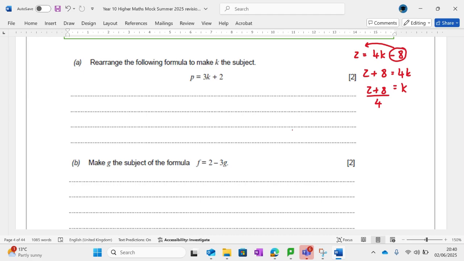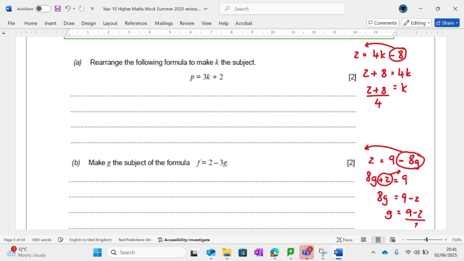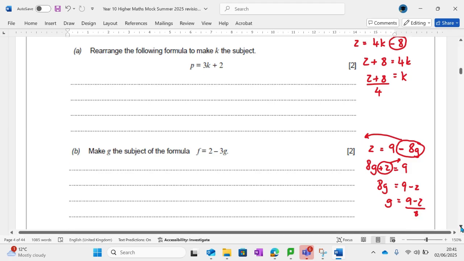Now, make g the subject of the formula. Let me do one similar here. Let me go for z again equals 9 minus 8g. The problem with this is I don't like the fact that the subject at the moment is negative. It's minus 8g. So to make it positive, I'm going to bring it over to be positive 8g to join with the z that's over here. And I'm going to then move the z in the other direction. So the 8g has come over here and the z is over here as a negative. Again, to isolate the g, take the 8 instead of a times as a divide. Now you try that one there.